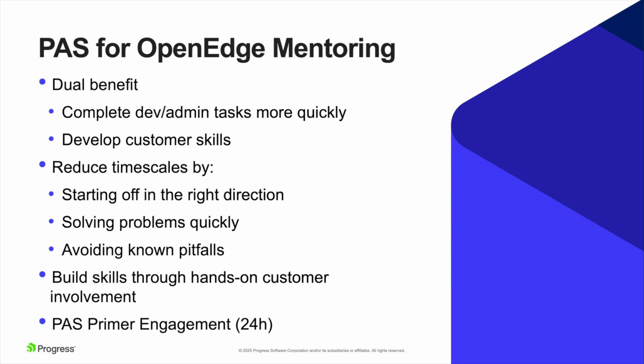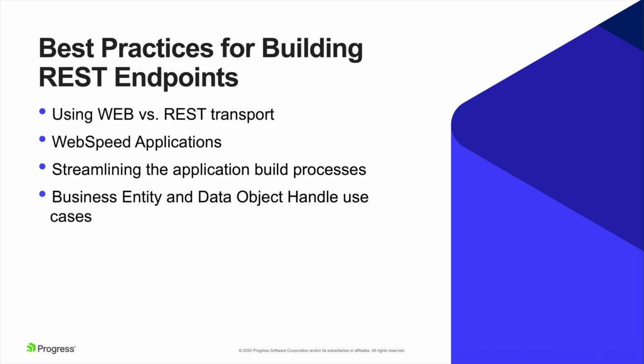This is made up of 6 3-hour sessions plus an additional 6 hours that is more focused on the customer's particular situation. As I said earlier, a lot of people are now building REST APIs to run on PaaSOE. There are 2 transports to PaaSOE related to REST. There's one that we call the REST transport, and that is typically for backward compatibility. If you've had REST services built with previous versions of OpenEdge, they should run on there. But if you're building new ones, we'd recommend that you use the web transport and something called web handlers. This is also where you would run any WebSpeed applications you're migrating forward onto PaaS.